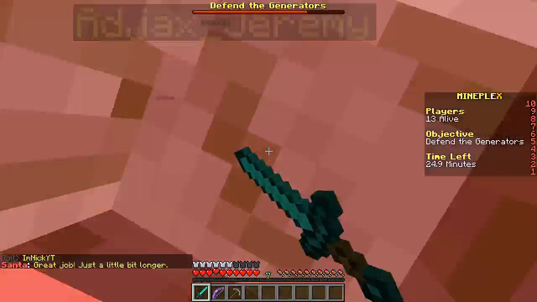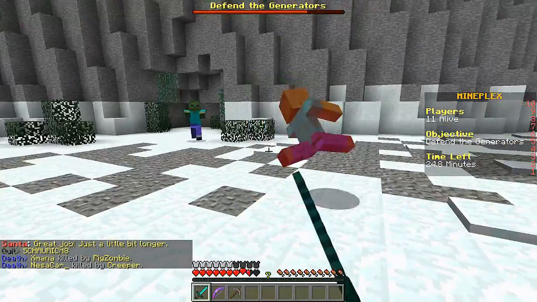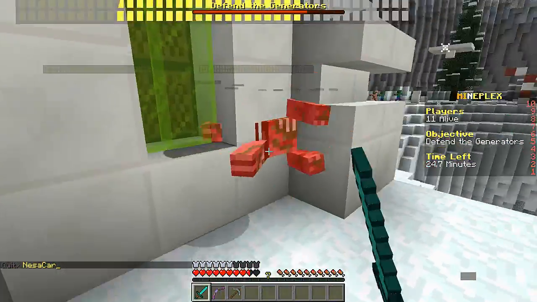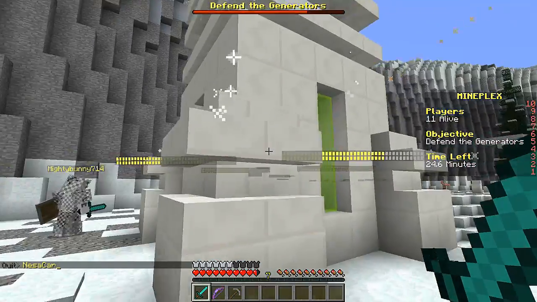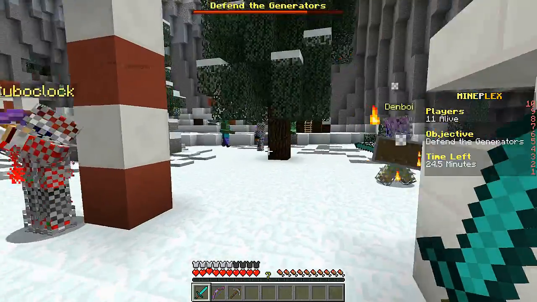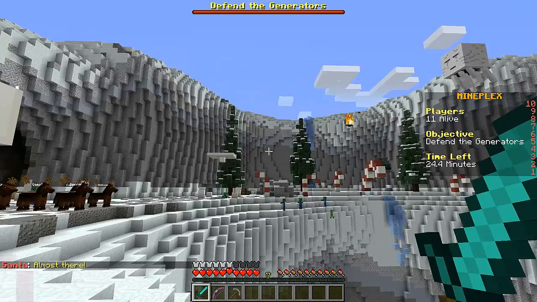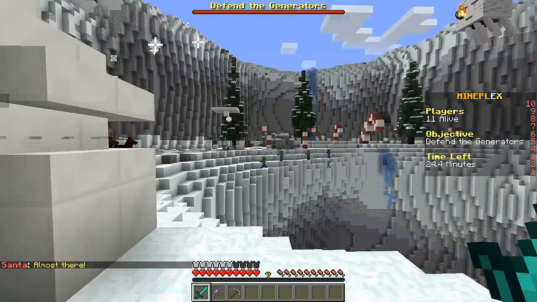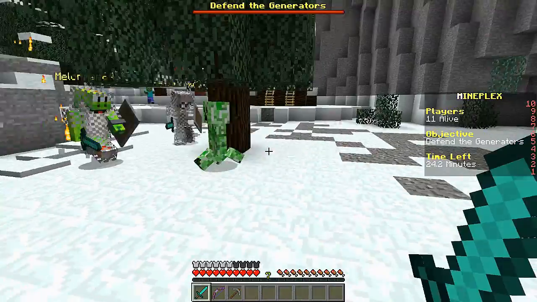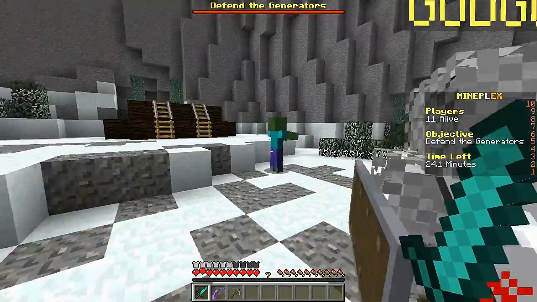We have to save Christmas. There's too many of them. Fall back. Where's the generator? No, you don't. No, you don't, Zombie Pigman. You need to die. Oh no, we're losing health on the generator. It's damaged. Oh no. No! Why is that guy still shooting the other way? How's that working? We're almost there, come on! Just a little more! Come on! Zombie! No, it's fine!